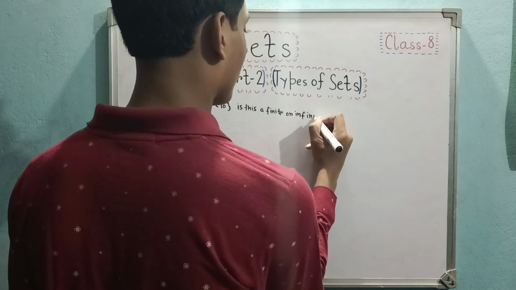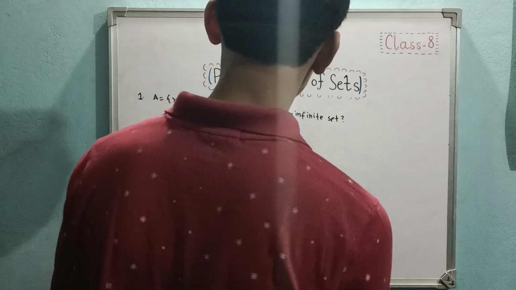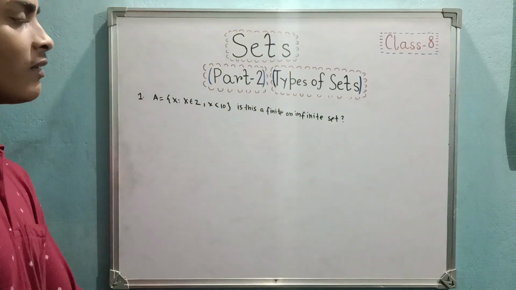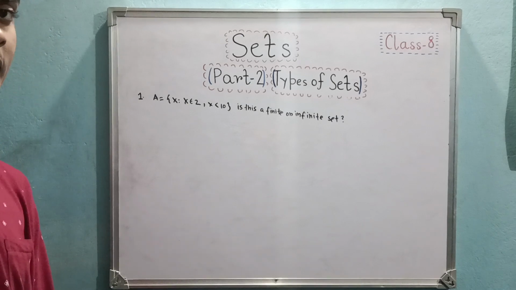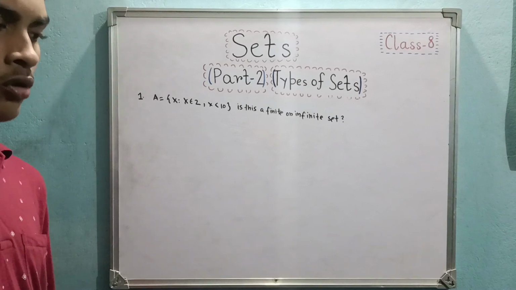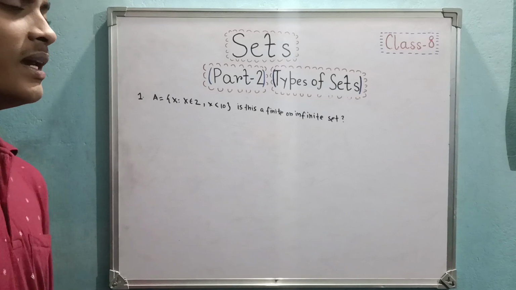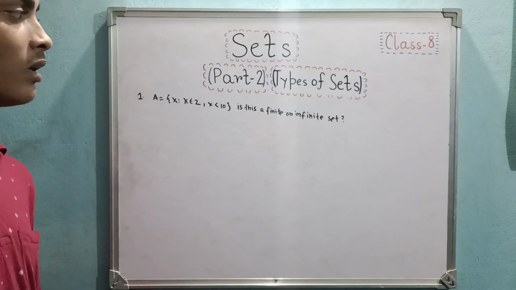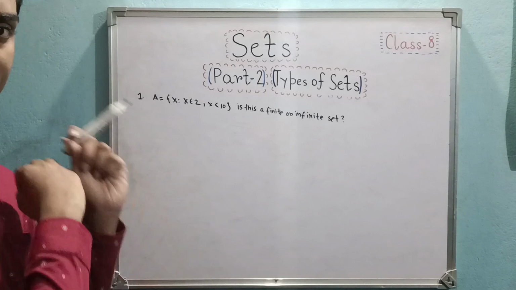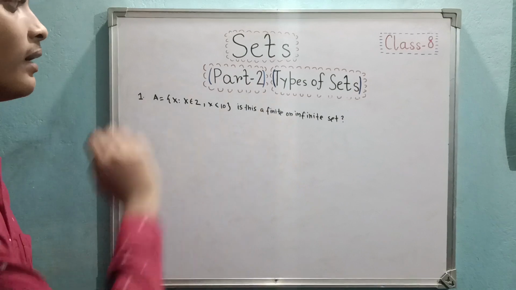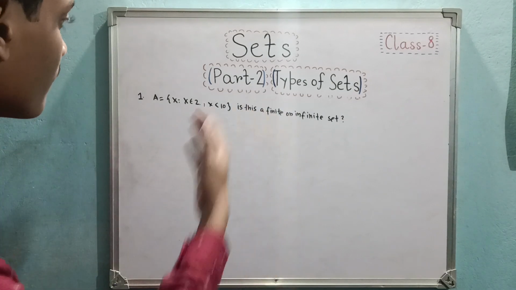The first two types of sets are here, as you can see. Let us discuss about them. What is a finite set? Suppose I tell the set of first 5 natural numbers. What is it? 1, 2, 3, 4, 5. So 5 numbers are there, but what if I tell the set of natural numbers? It can be unlimited. So a limited set of numbers, that is a finite set, and a set which has unlimited elements, that is an infinite set. Just as the name suggests here.